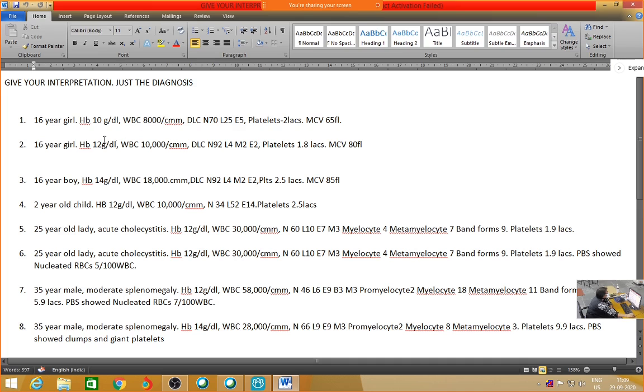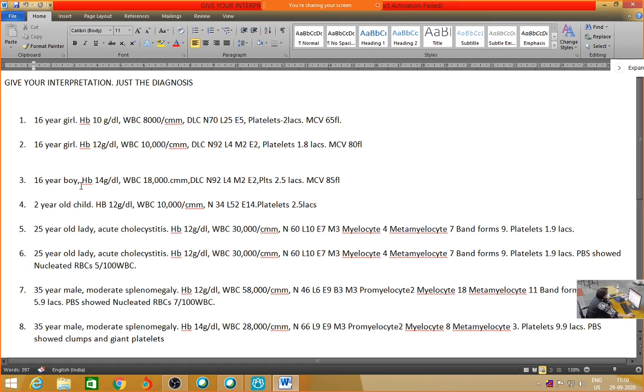So what is the information we are getting here? The only abnormality is the differential count. The neutrophils are too high, right? 92% means this is too high. The total WBC count is still within normal, but the differential count neutrophils are very, very high. So this condition is neutrophilia. And clinically, you have to look for signs of infection. If she's got fever, you have to investigate along the lines of infection, to explain the neutrophilia.